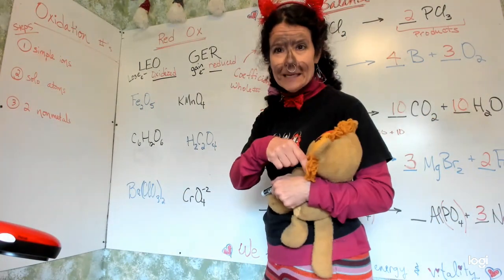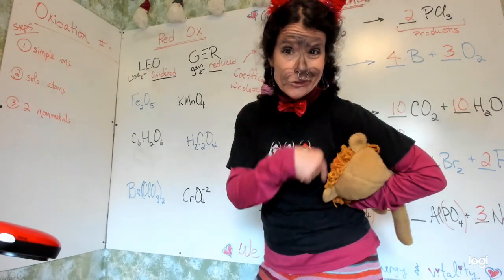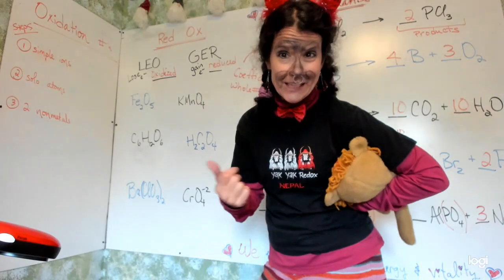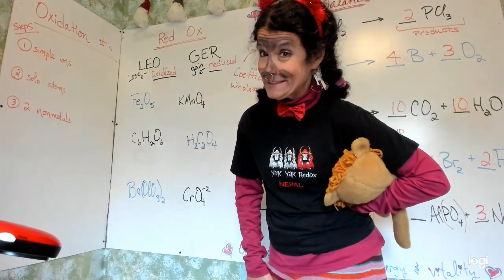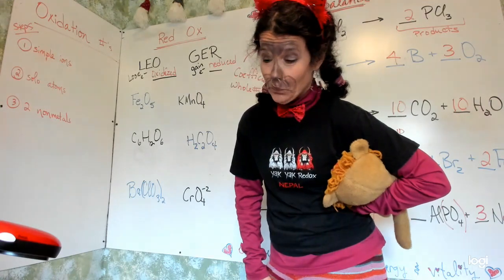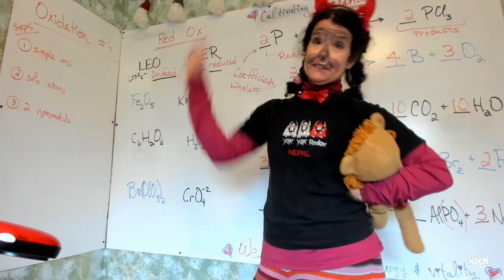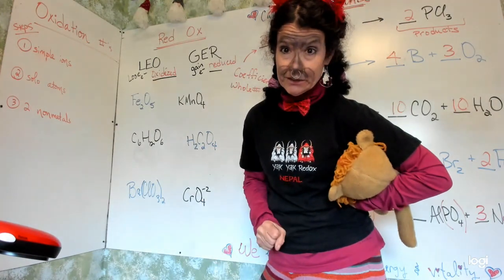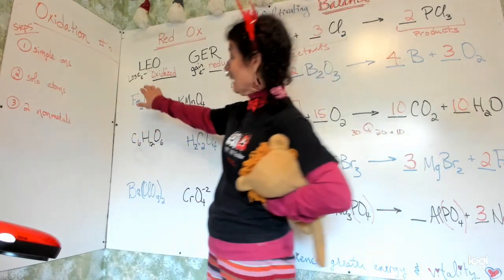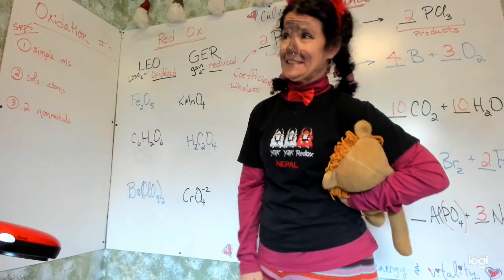So let's go through the steps. Oxidation reduction happens all around you. So go do this now. Go try this demo. Go get an apple and take a bite out of it and then put it down. What's going to happen? Well, it's going to turn brown. The oxygen in the air is oxidizing it. It's stealing electrons. So it becomes oxidized because the apple is losing electrons to the oxygen in the air. That's why it's called oxidation.